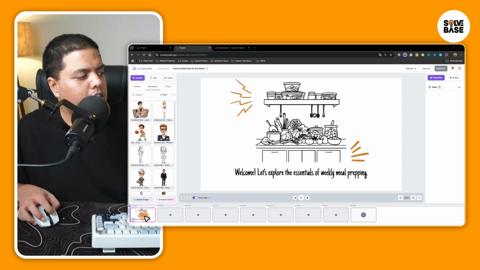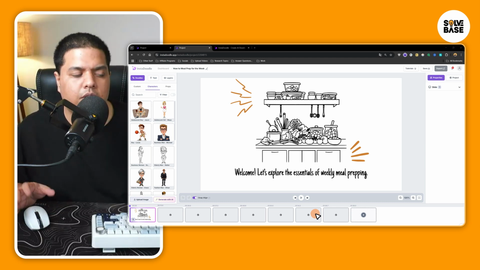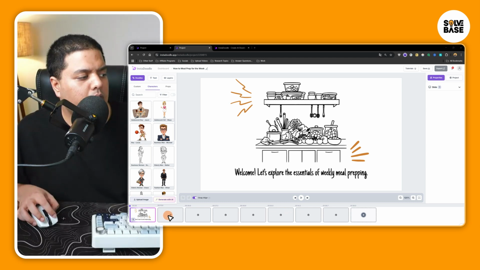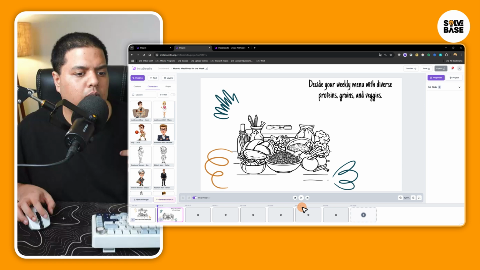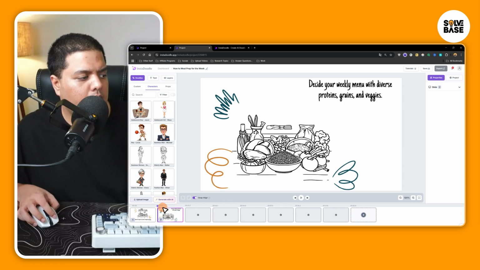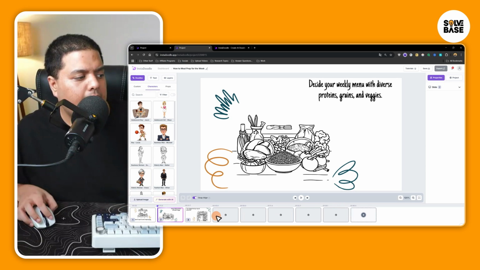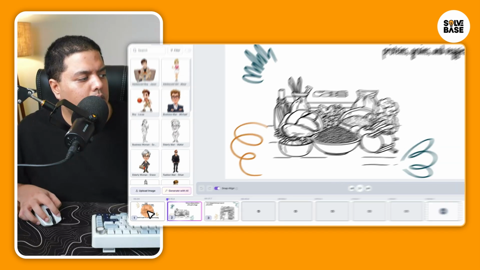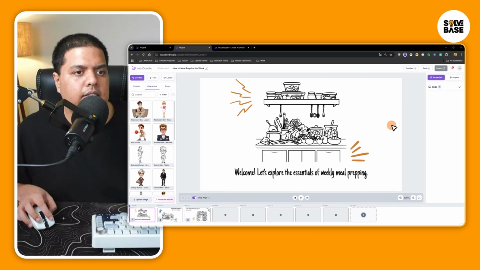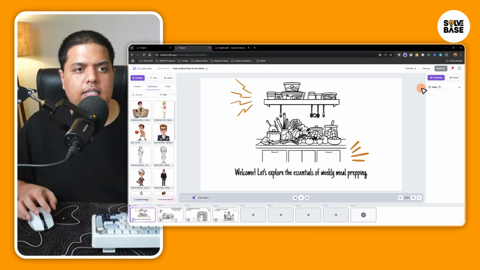What it does is it generates one slide, but all the other slides are currently in process of generation. It takes approximately around 2 to 3 seconds to generate these slides. So you need to wait like 10 to 20 seconds for all of these slides to be generated. And after that, you would be able to play it and do the other things. So yeah, let's click on the first slide, and on the right hand side you can see properties.